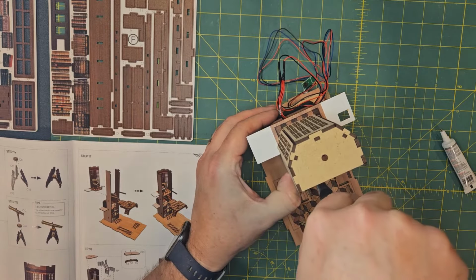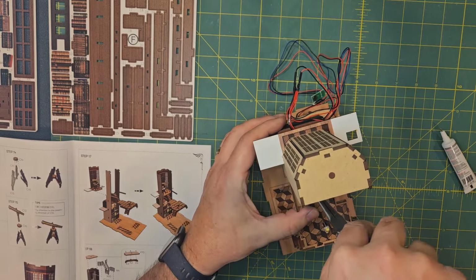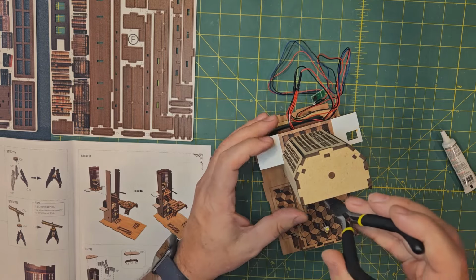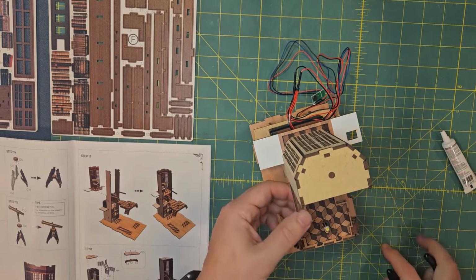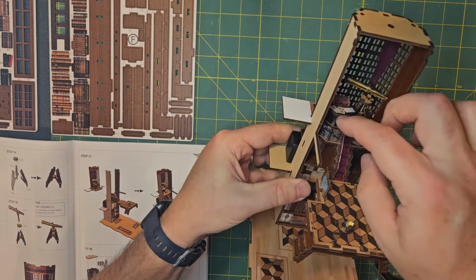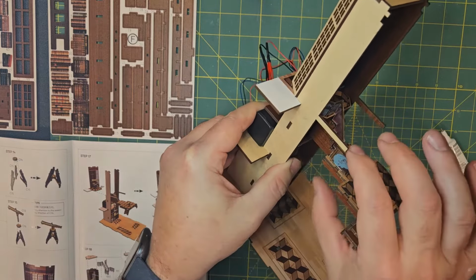But don't bend it too much, because you don't want it to pop or anything like that. So I would just kind of... Okay. So that's how it should look. I'm just kind of pushing it down into the tab. Okay, so then push these down.